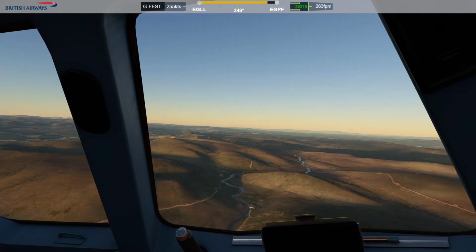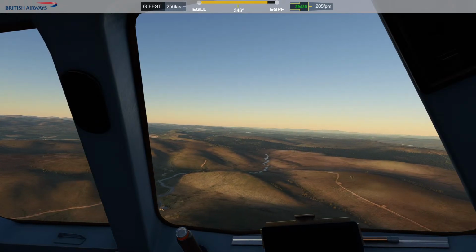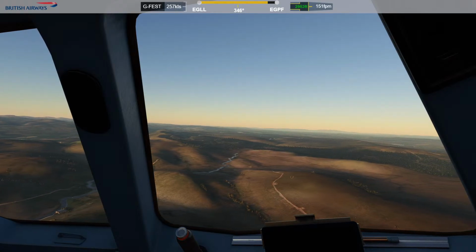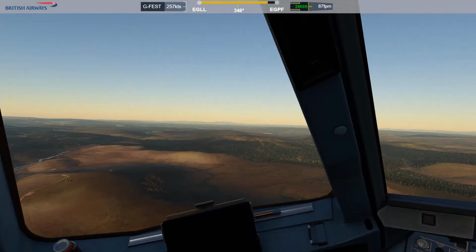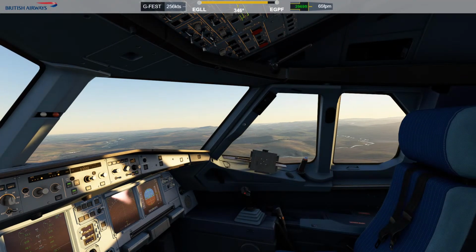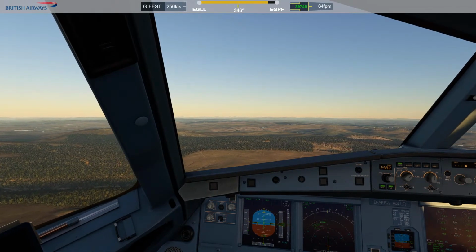So we have a little bit of the stutters, and I think that's quite a common thing with Microsoft Flight Simulator. I mean, it's just one of those things where I think the graphics engine is having to work so hard that it's amazing that it actually keeps up to this kind of standard anyway. So for the quality of the image, I'm quite happy to put up with a little bit of micro stutters. I think that's just amazing.